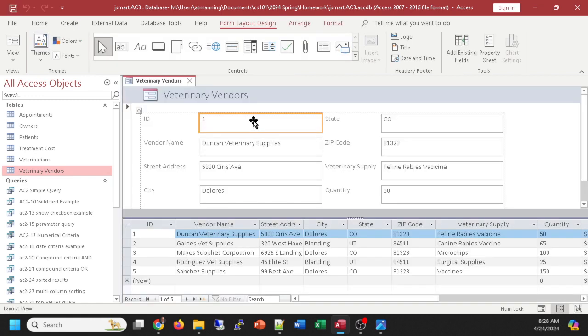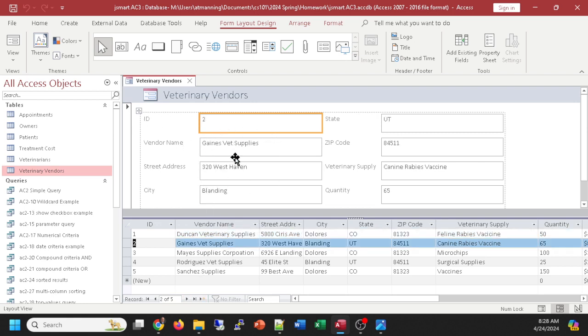Click on that. It creates a split form on the veterinary vendors table, basically giving you 2 views: a view of it as a form and a view of the raw data in the table. So I can see as I navigate my form that my record up here in a lovely user-friendly label and text is highlighted down here in the table format. So this is for the person that can't decide which do I like better, the table form or the friendly form. I can have both in the split form.